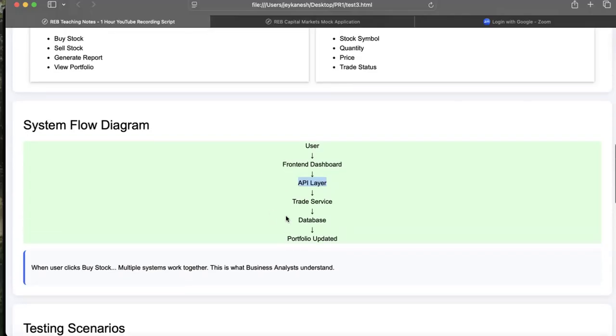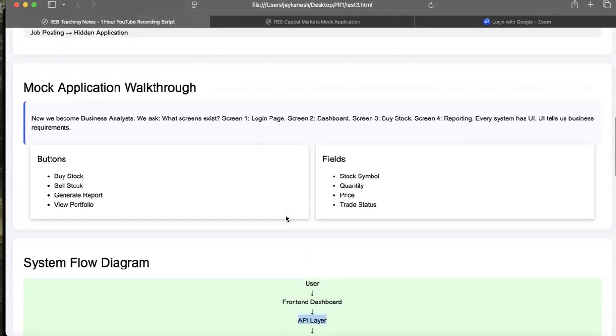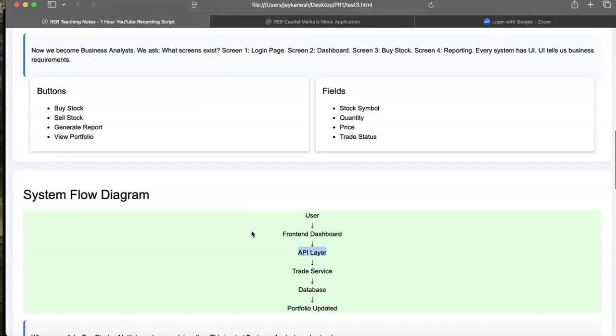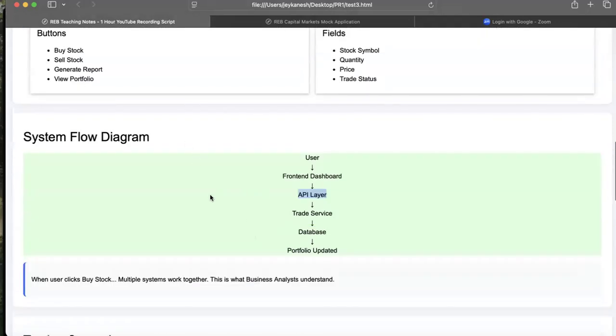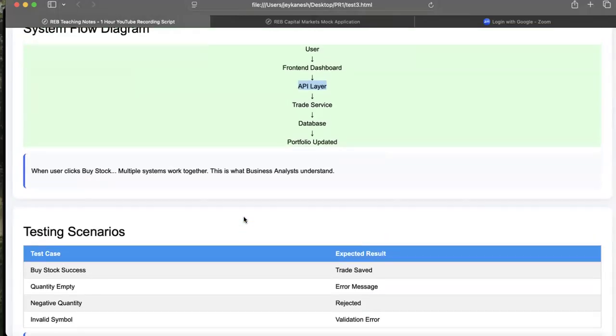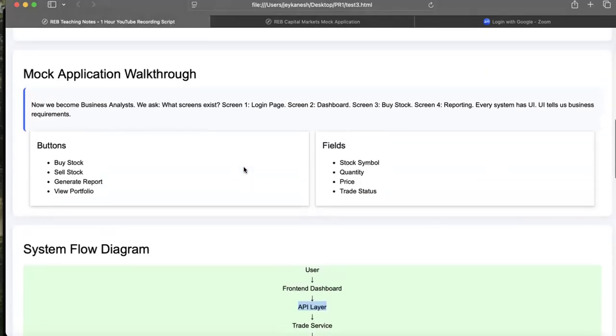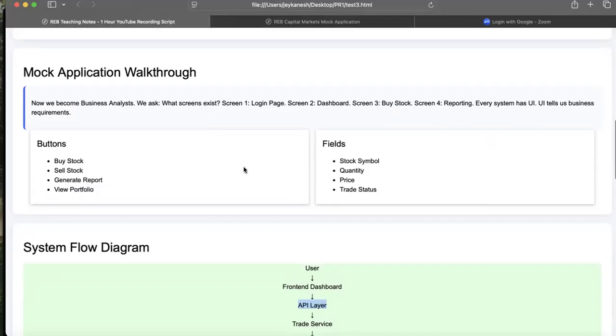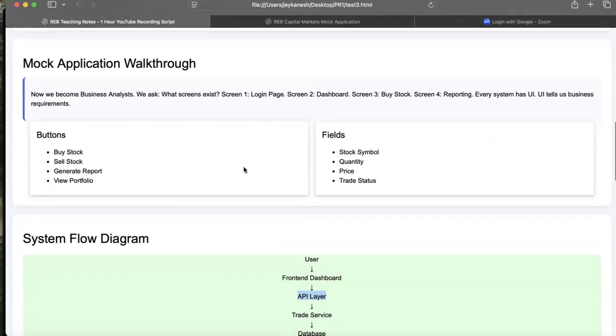Okay. So now my method is: now I understand the application architecture, I understand the system diagram. Now I will think in my mind how I test this application. So you might ask me, Jay, I'm not a technical person. Even though I figured it out, how can I test this one, right? How do I validate this one?